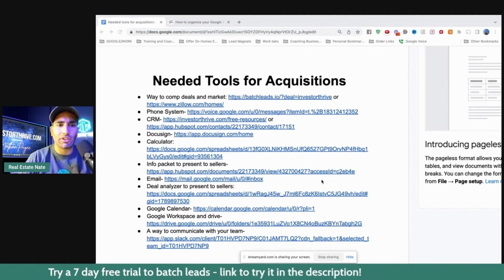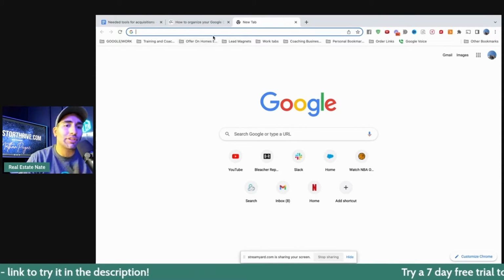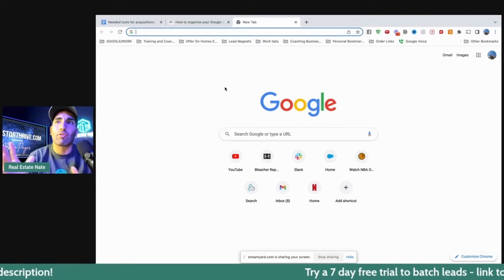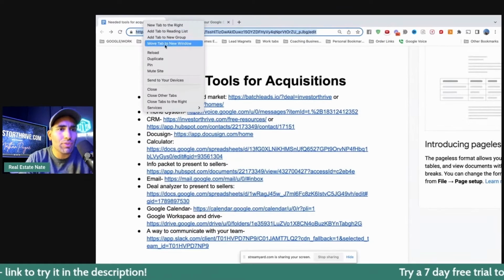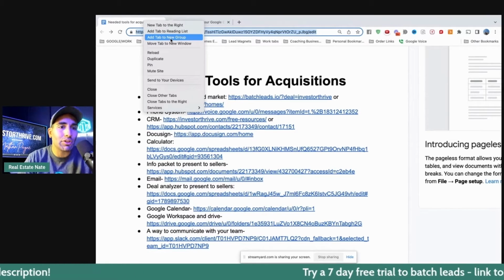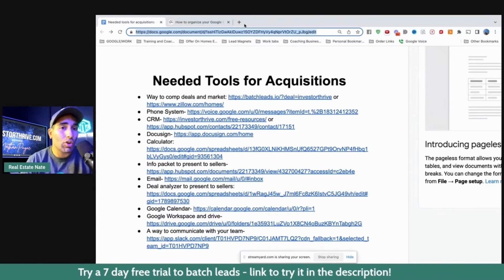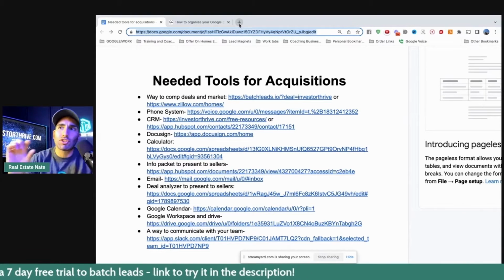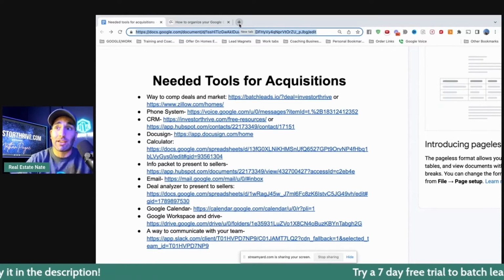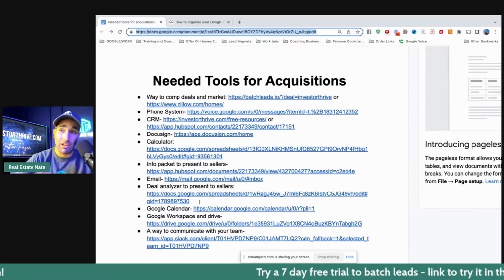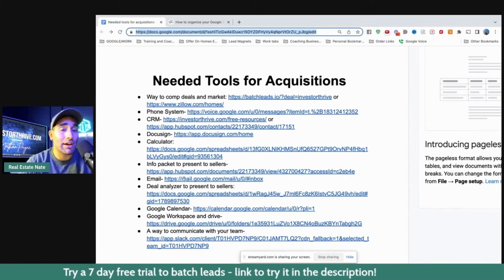Every time I log into my computer, I have to open up a new tab and open up all these tabs and all my software that I work with. And it's really frustrating. It's really annoying. Google just came out with this new thing called add tab to new group, and it allows you to organize all the tabs that you need in one swoop, so you don't have to do it every single time like I'm used to doing. So I'm going to show you guys exactly how to do it and the software and all the things you should have to do acquisitions consistently and be on top of everything.